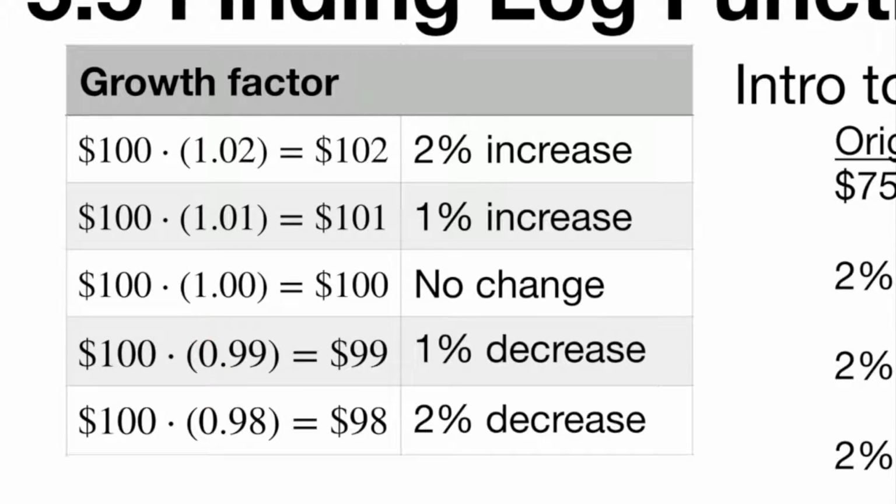Often teachers describe this process in the opposite direction. If you want a 2% increase, it would be $100 times the decimal form of 2%, and then you add it on to the original. Well, I think you should do the addition first. I think you should take 1 plus 0.02, and you get 1.02. That's something you can do in your head. You multiply it by 100, you get 102.